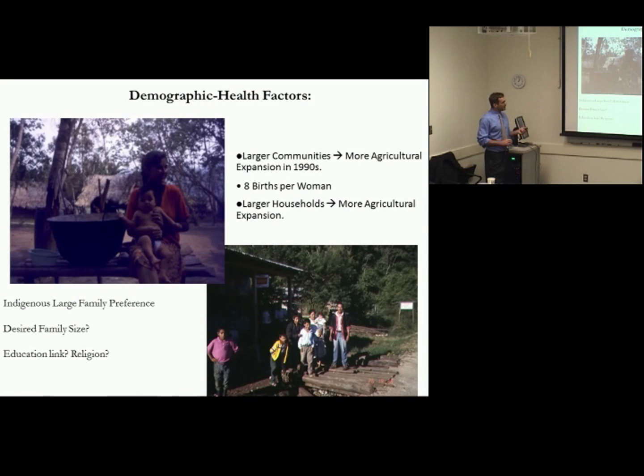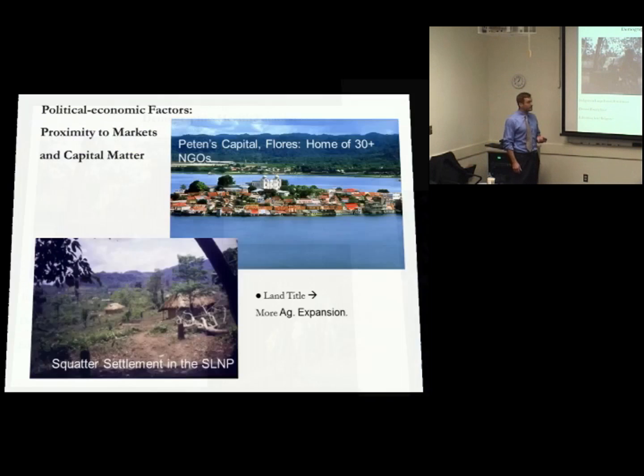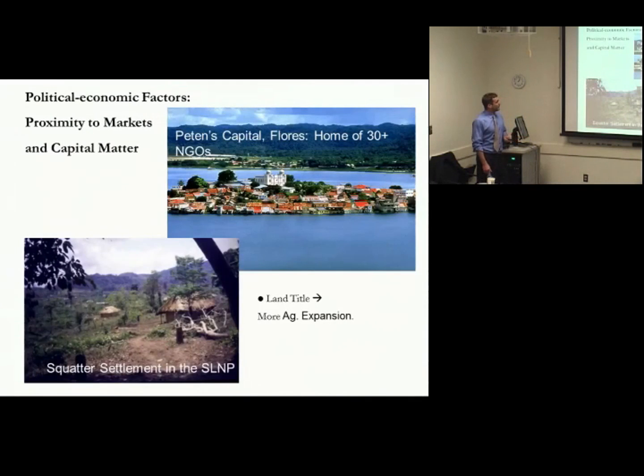This is prima facie a place, when you have a TFR of 8, that has scarcely or not even begun yet the demographic transition. What is a way to test if that's actually true? Any ideas? Desired family size. And I didn't know what I'd find. Interestingly, it was about 3 or 4 for women and about 5 or 6 for men. So, this has great implications for what more equitable gender equality can have for not just fertility and for maternal child health, but also for land.